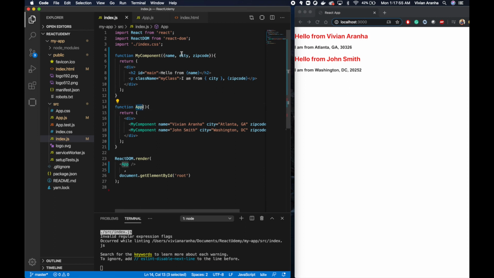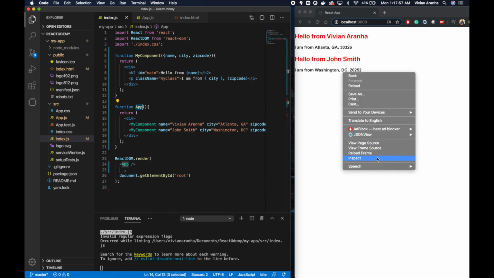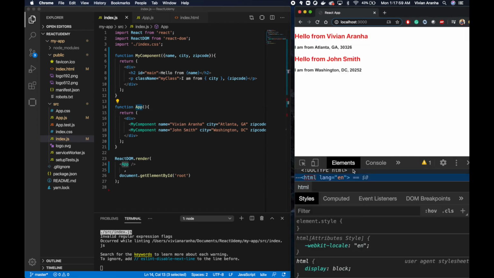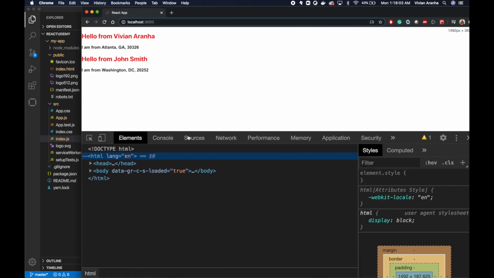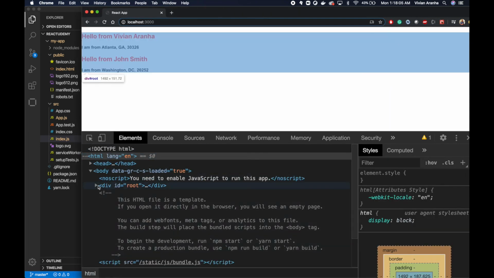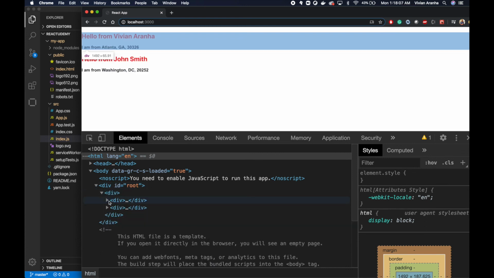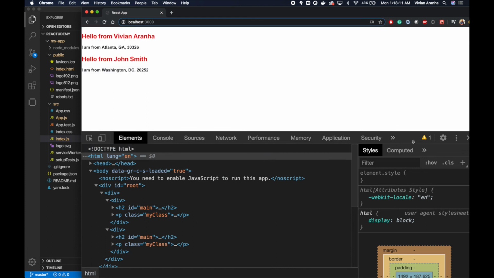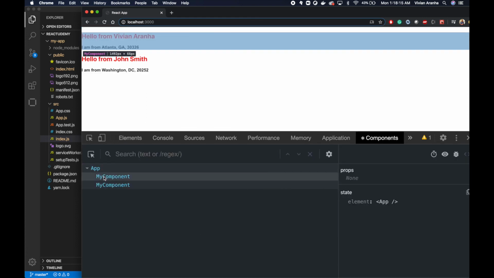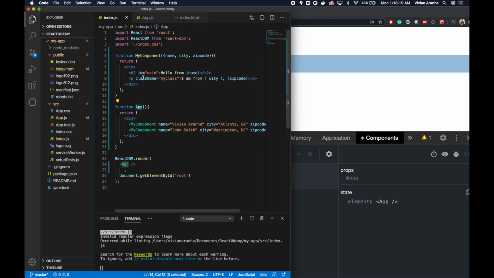If I right click and inspect this particular element, let's make it a little bigger here because we don't need to write any code. See, inside body I have a div, and inside the div I have multiple divs with the users, but it doesn't make any sense here. We'll go back to our components, and inside here you'll see the App has its own components inside, and we can create more of these with similar parameters.